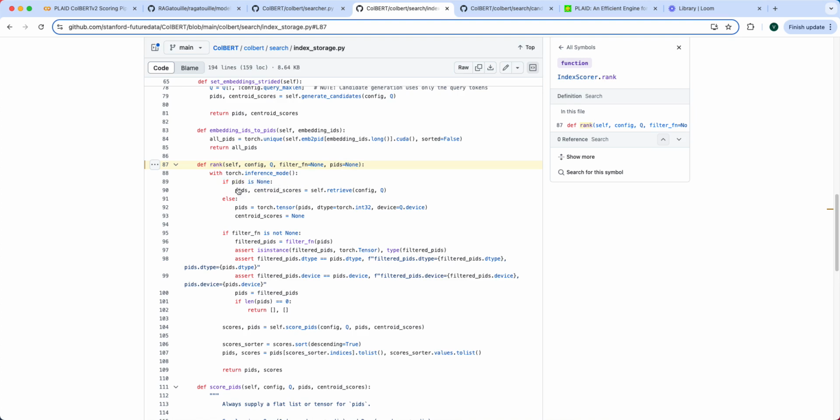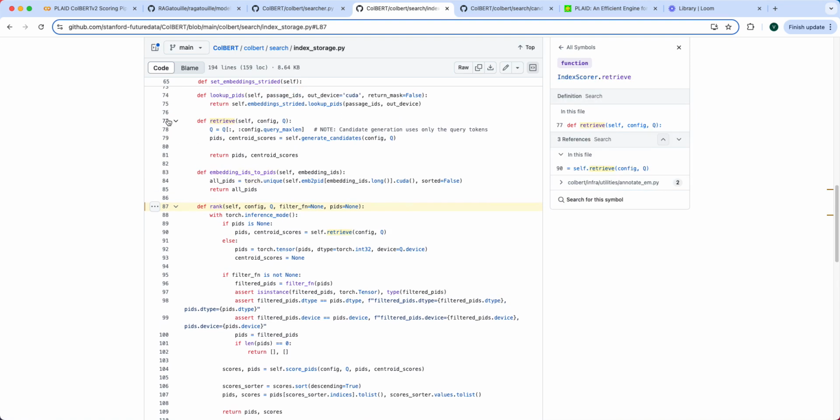So PIDs is none, so that means this line is going to run. What this line does is it uses the method retrieve for the ranker, and then it passes the config and the queue. So I'm like, okay, that's cool. Let's go to retrieve, which is in this file, just a few lines up. So here is retrieve. I can see that retrieve is taking the config and queries, and then it's indexing into it with the query max length, which I think is 32.